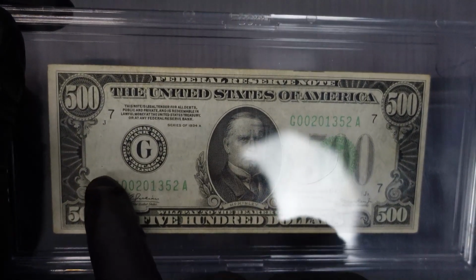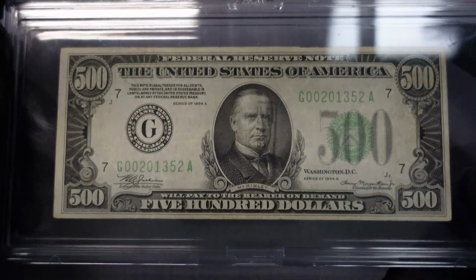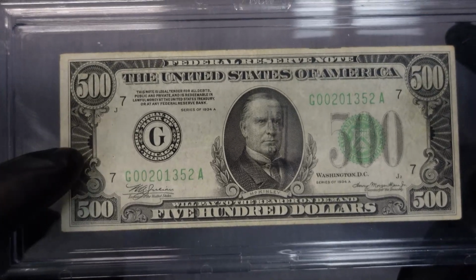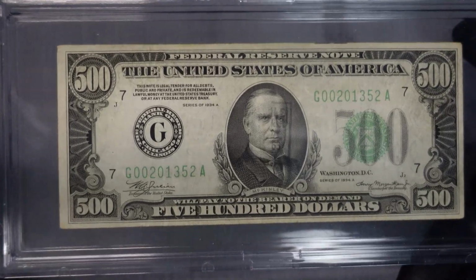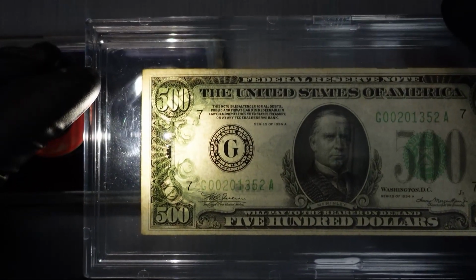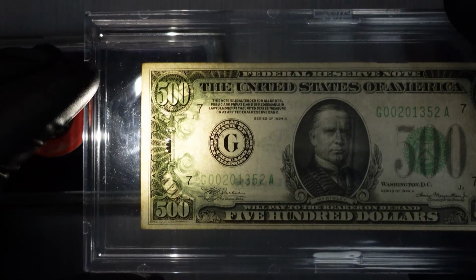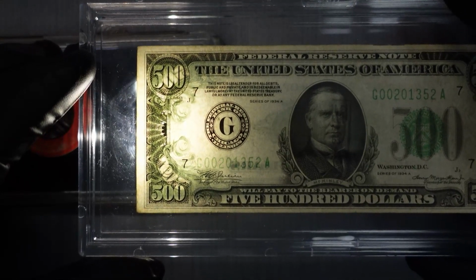And then additionally, guys, it does have a couple of pinholes here on the left, which are very, very hard for you to see in the camera. And actually, I can barely see them here, but if I put a light under this, you'd be able to see the light shining through. In fact, I put my camera light on, so as you move it, you see the light coming through the hole there, the little glare. There's another one.